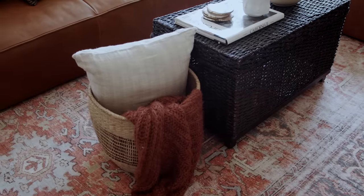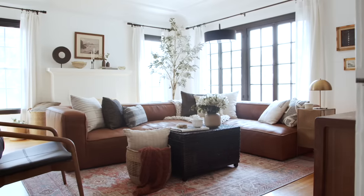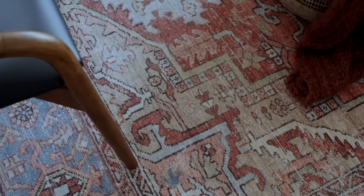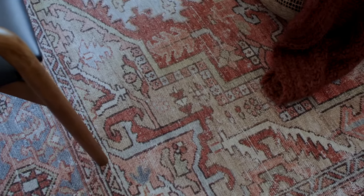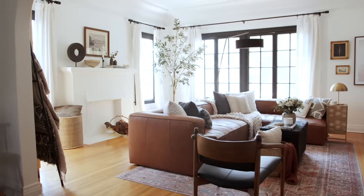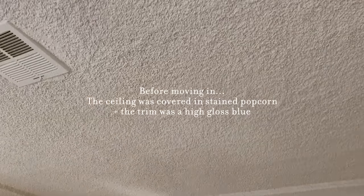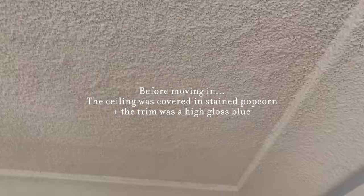Now, the coffee table here is from Target. It was actually a storage trunk that I spray painted black and just popped in the center there. It wasn't large enough, so I paired a basket next to it just to widen this coffee table situation, and just popped a couple of decor elements on top and called this a day in this area. And I really love the rug too. I think it adds some color in here. There's a lot of neutral happening, as you guys can see, but a lot of neutral in terms of contrast. I love incorporating a lot of black and white in this space, and I also have lots of browns and natural tones too.